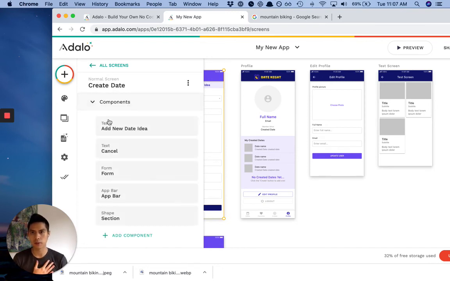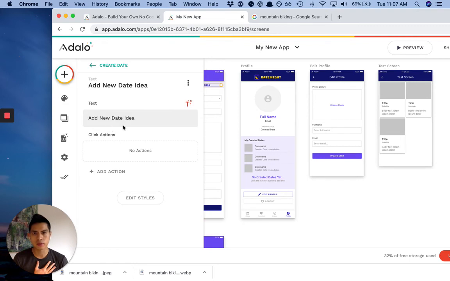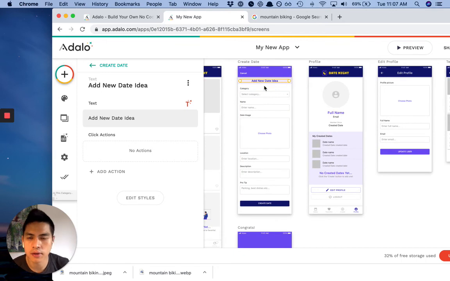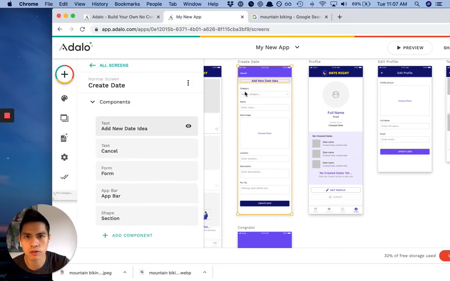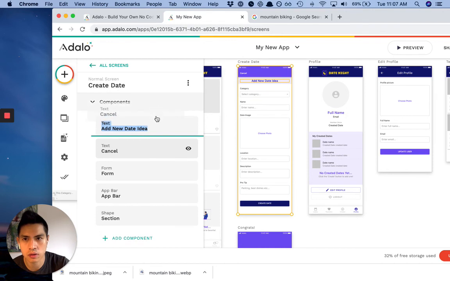In terms of components, we've got add new, let's see what the screen looks like. Add new date idea, okay. Cool, so let's just match this. You've got text, and then you've got a cancel button. You can hide that if you want. I wonder if you can drag and drop these things. Let's put the cancel button there.